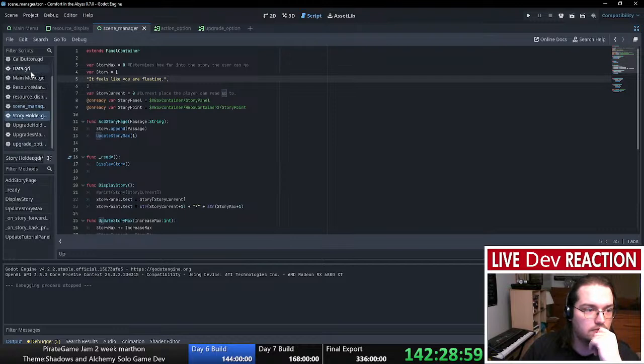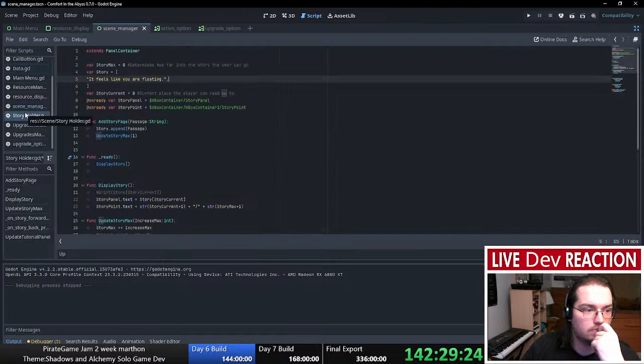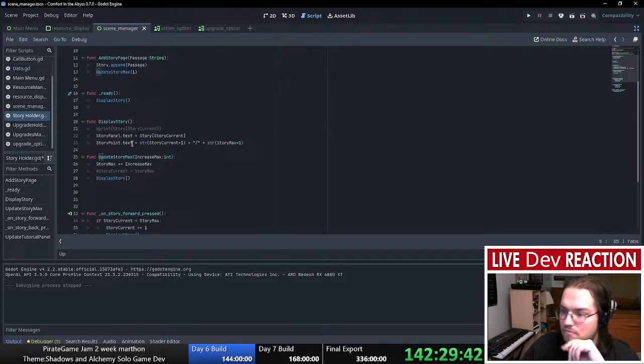Then going to the story data, meaning feels like you're okay. But display story already inside it. Display story.